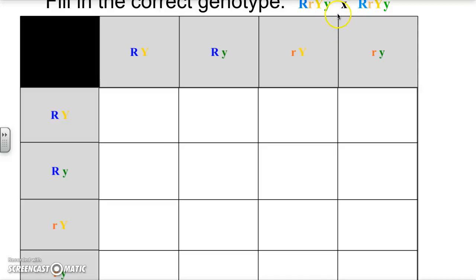Because this is a self-pollination type of cross, the same gamete combinations will be going down this side. However, if this was a two-trait Punnett square cross for mammals, where it's very easy to tell the gender, as you'll remember, by convention, the father's gamete combinations go across the top and the mother's gamete combinations go down the side.